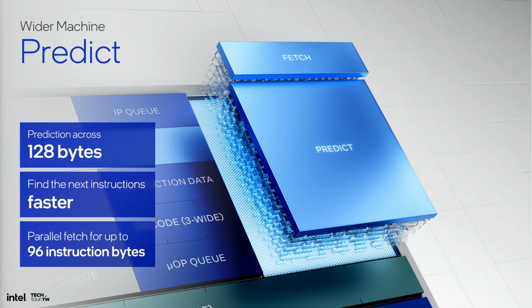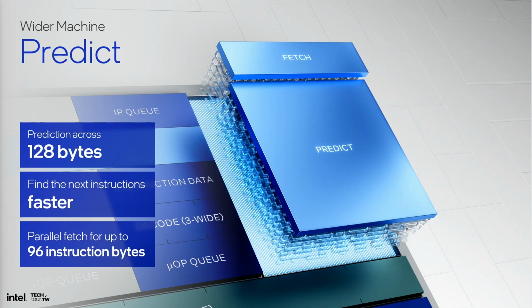This helps us fetch the data faster as well. Because we know where we're going, we can start the access. If we're going to get the data out of the cache and send it to the rest of the machine, now we can do that a little bit quicker and more reliably. Here, we can get up to 96 instruction bytes. It's not 96 instructions, it's 96 bytes that can produce instructions. Remember, x86 is a variable length instruction ISA, so it could be 96, it could be fewer than that. We can grab 96 bytes every cycle, and load that into some buffering before we send it to our decoders.